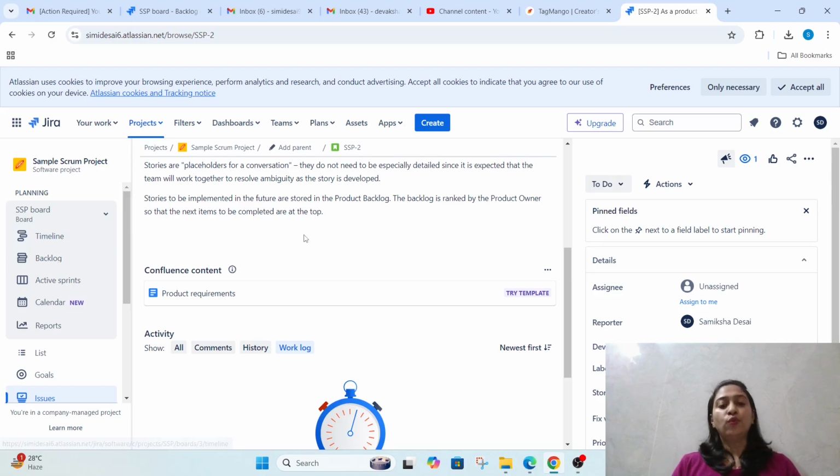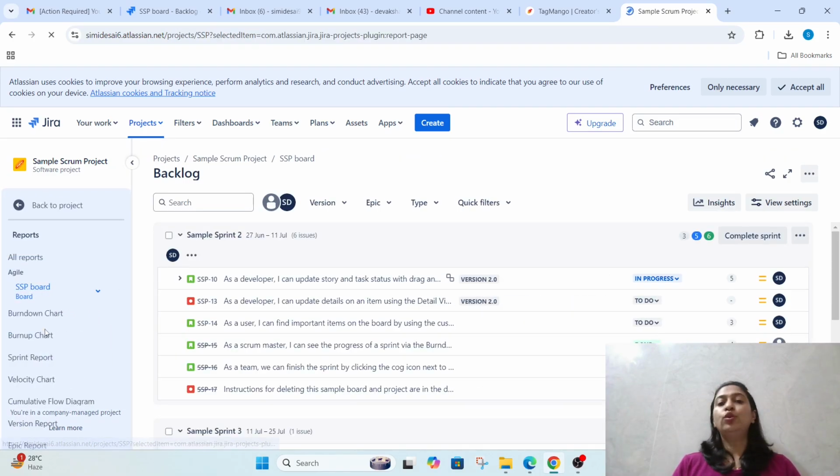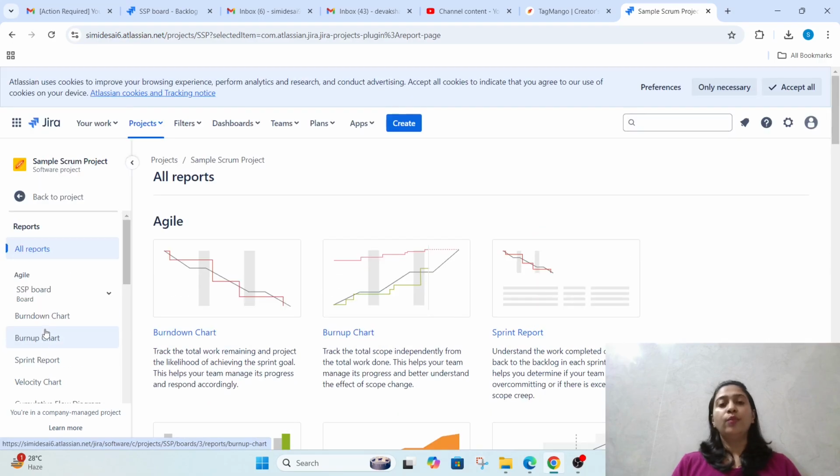While doing this, you should know these two tabs, the backlog and the reports. The Scrum Master or project manager, not the product owner, is going to create the weekly report and monthly report and present them on behalf of the team.